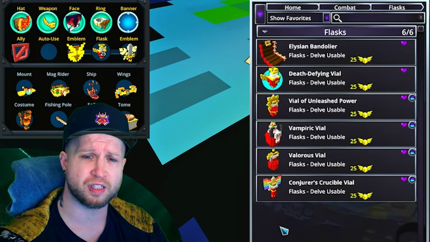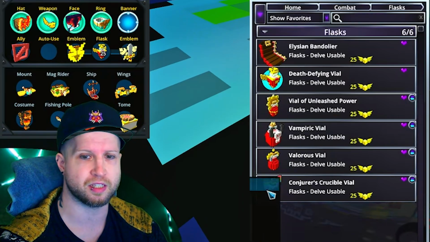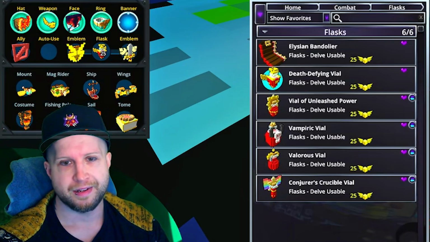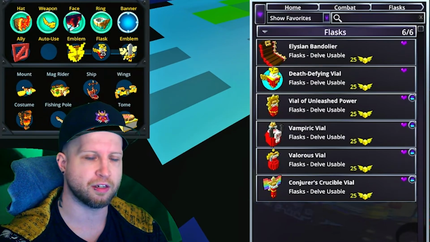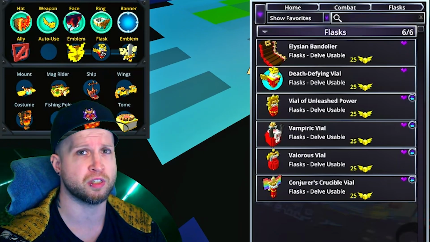Conjurer's Crucible is kind of the fan favorite for a lot of people that don't want to use Death Defying, just because if you have the Magic Find, this will allow you to farm for a longer period of time. Yeah, that's kind of it. It's unfortunate that there are so many different flasks and so few options that are actually viable.